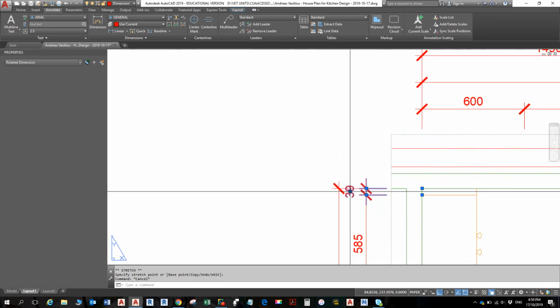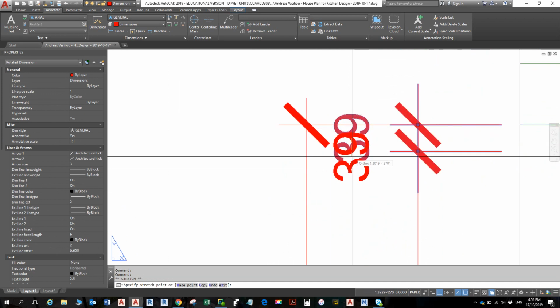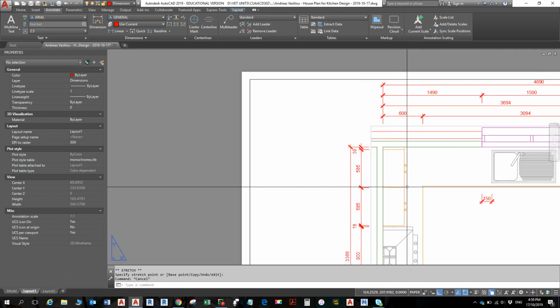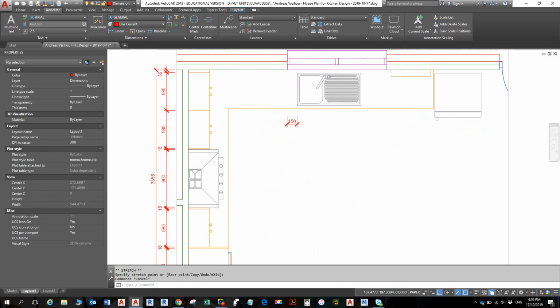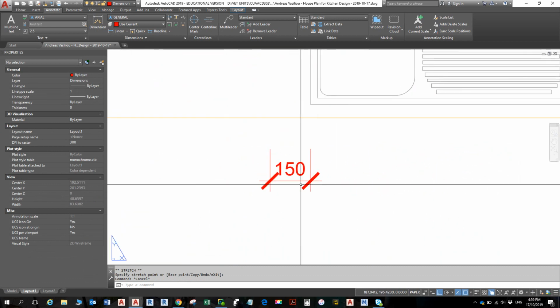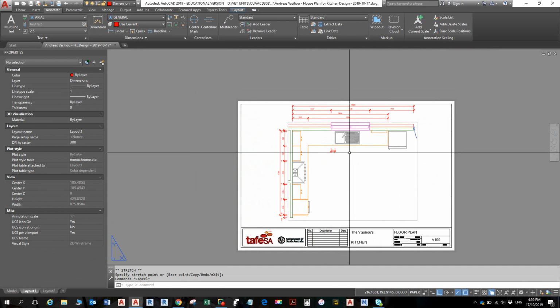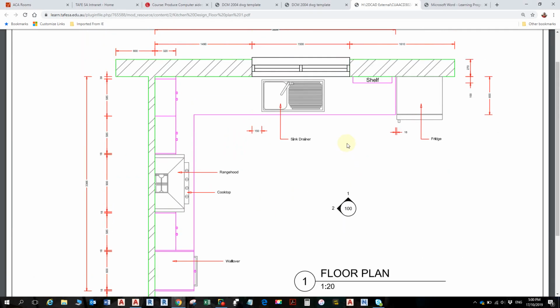This 39 again, just click it and then select the blue bit in there and just drag it down a bit like that, or to the other side, whichever one. There's no other ones interfering here, so we are pretty good. This one is almost a little too tight there, but that's okay. All right, so we'll leave it here. Pretty much I've done all the dimensions. We haven't put any text in here, but yeah, we ran out of time.